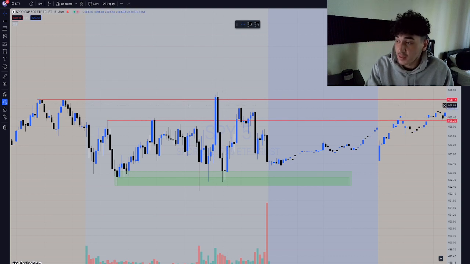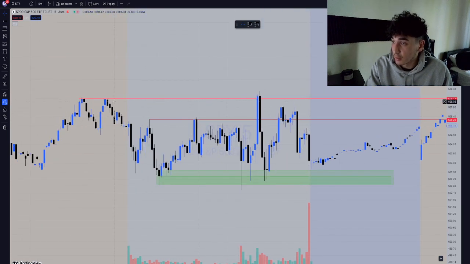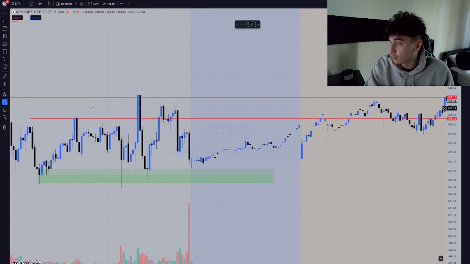And our take profits, guys, are always going to be key levels, right? They're always going to be key levels. So like I mentioned, we have these two resistance areas right here. Boom, boom, both got hit perfectly. Both executed perfectly, and that would have been a beautiful trade.